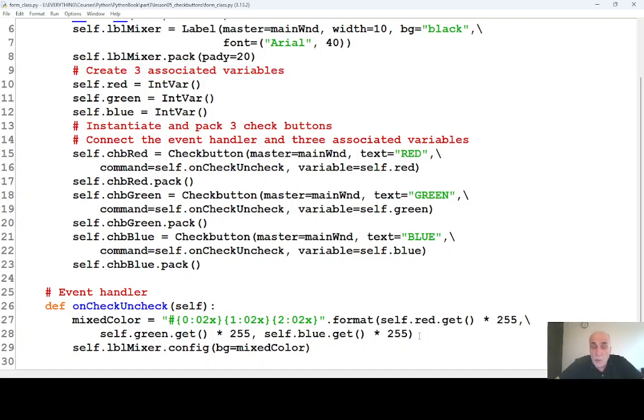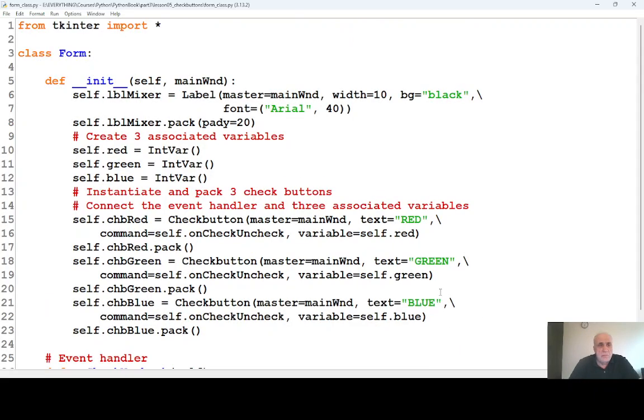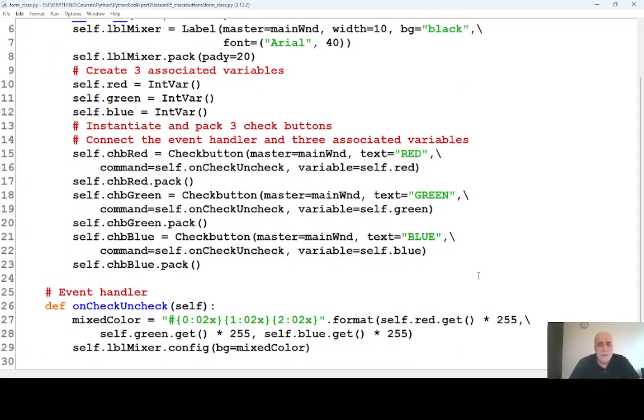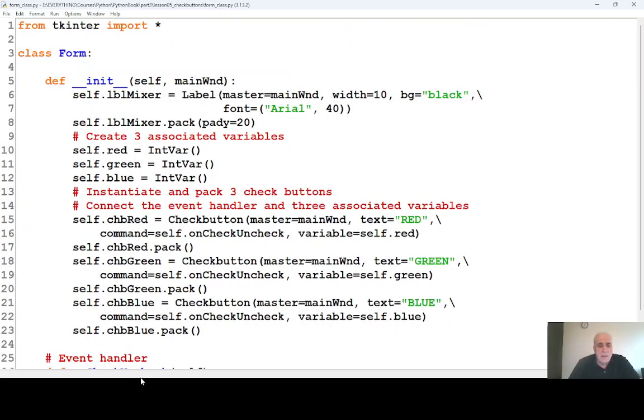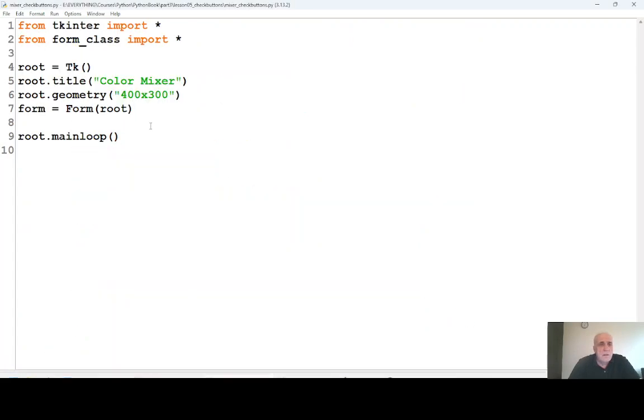If you want to, by the way, change it, in this application we don't need to change them, but sometimes if you want to change the associated variable, you have to call set method. So technically speaking, that's the coding, the form class. Please also try it. Connect your form class to your main script using import command.